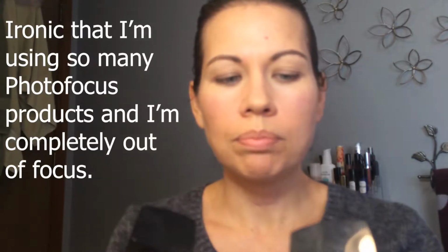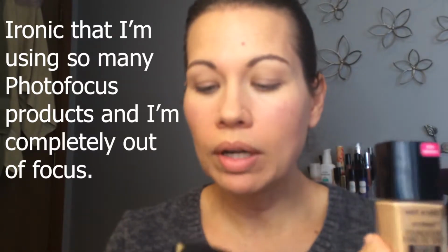And let's see, what else did I do? I used two different shades of this Wet n Wild Photo Focus foundation. The cream beige is a little bit too dark for me right now, but the soft beige is slightly too light, so I make myself a little cocktail. And I don't actually drink, little fact about me, but I do make a little cocktail out of my foundation to match my face. So just a tiny little bit of the cream beige, basically one dot around, and then mostly the soft beige.